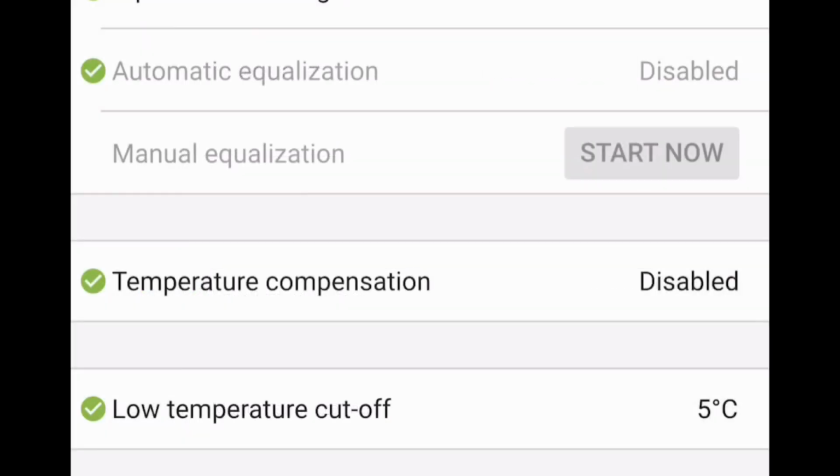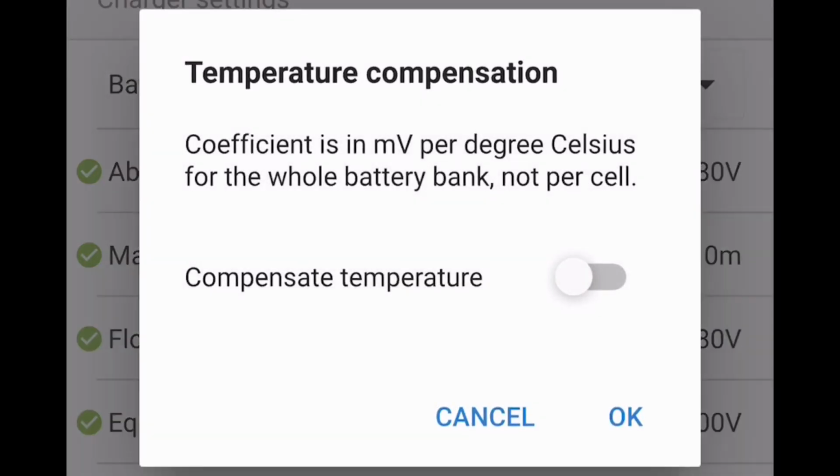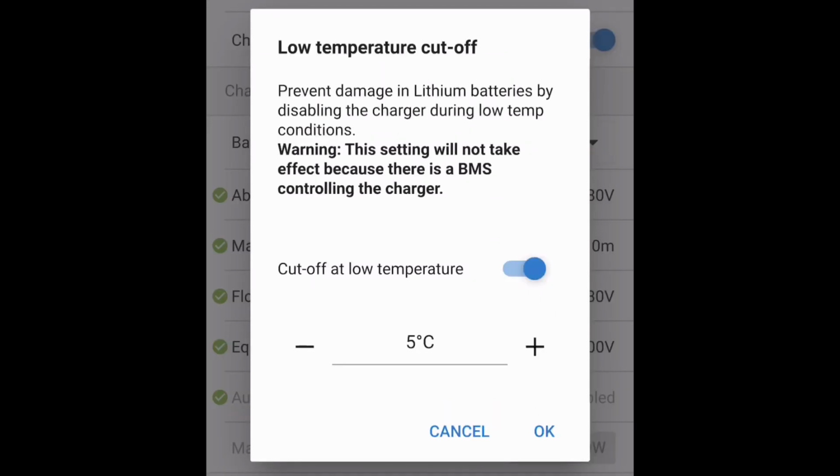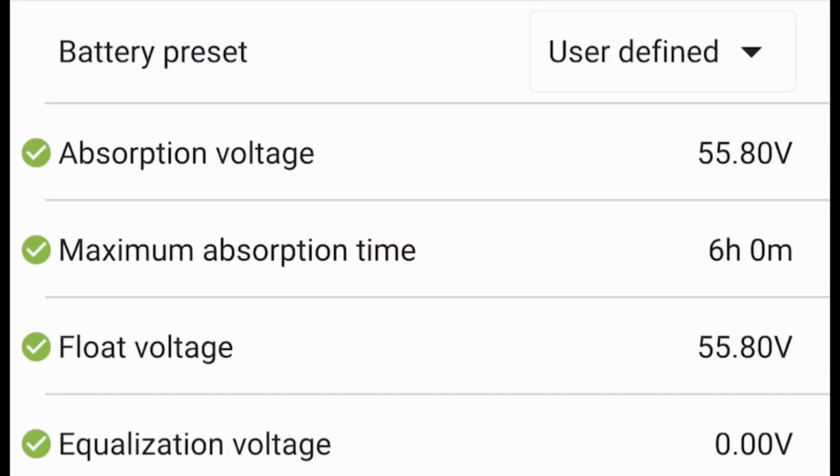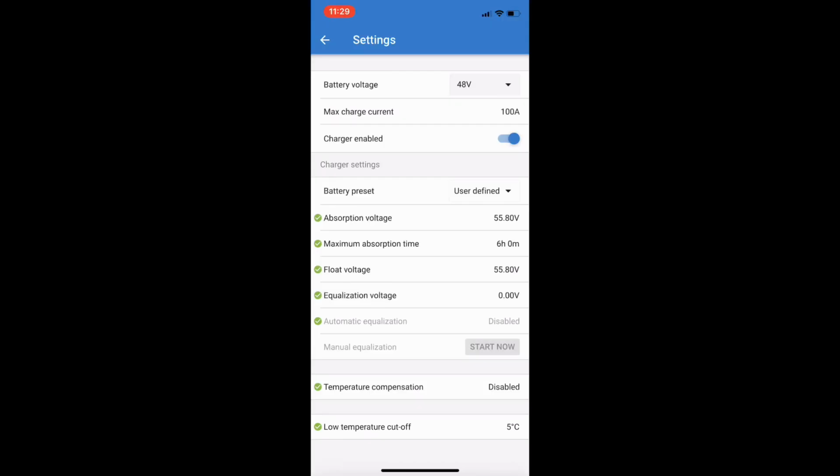Now we also should make sure that temperature compensation is indeed disabled. Leave that disabled. We certainly don't want the voltage being pushed higher just because it's cooler. And low voltage cutoff, leave that at 5 degrees Celsius. And that is all you need to do. You'll notice there's little ticks on the left-hand side. That means that the settings that you've changed have been accepted. So 55.8 volts. And exit. You are done.